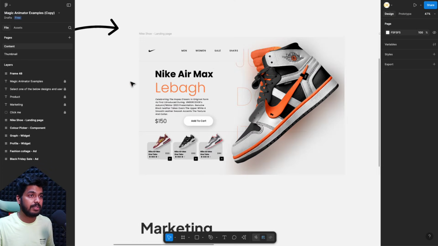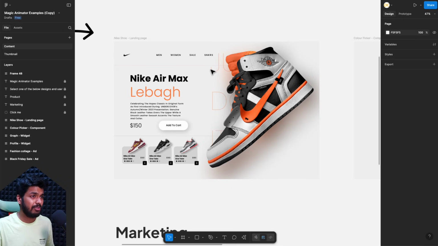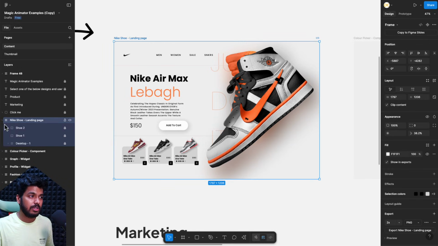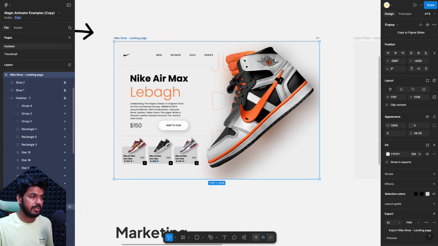So here I have a sample file, which is the playground file that we have. And here we are going to animate this particular design. It's a homepage design where you can see the product, which is Nike, and they have their different shoes. And if you see the layering, it's not so greatly structured, but still it has a proper structure. To be frank, this is not a proper structure which I would expect to animate well. But let's see how this works, right?